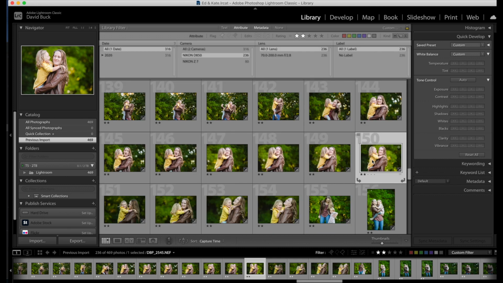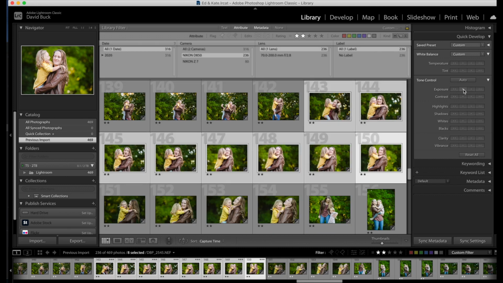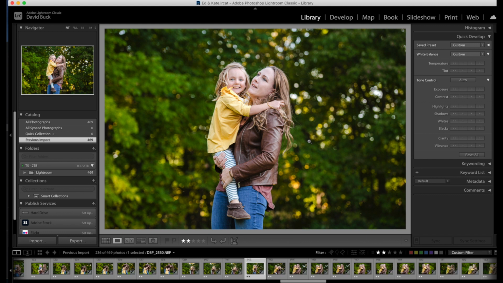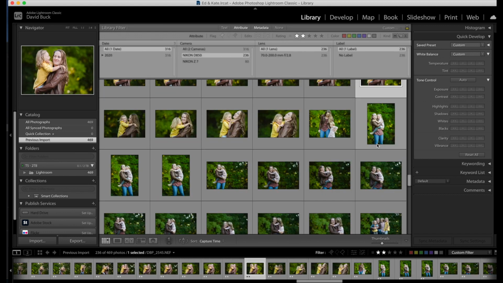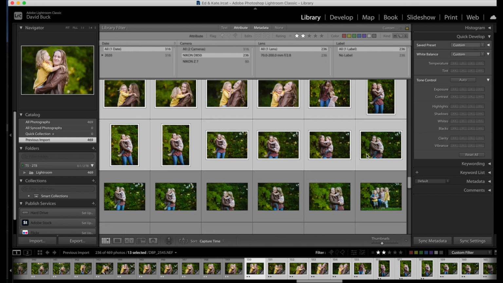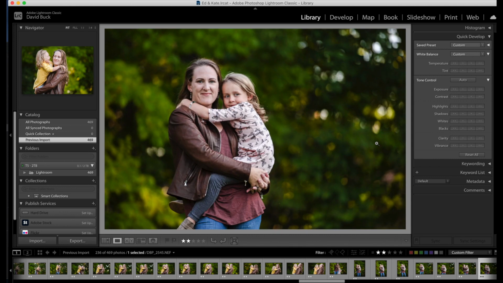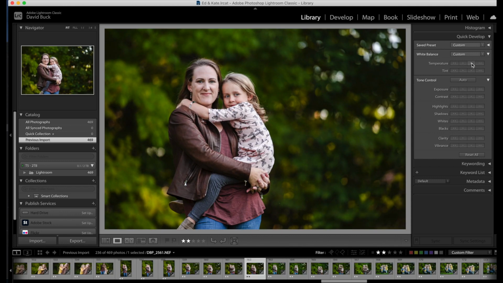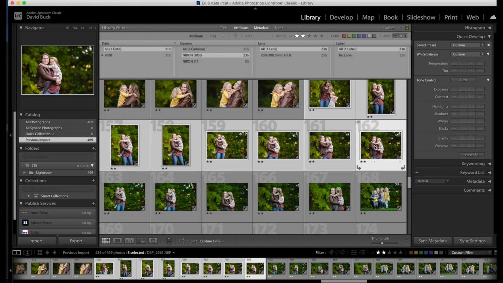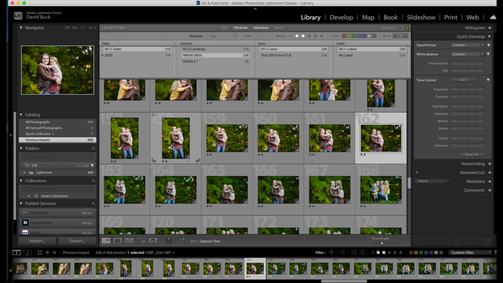Those ones are definitely brighter, so we're going to select those and bring them all down. Here, the light changes there again a little bit. Bump that up one notch, just a touch brighter. And then synchronize all those that are the same. Synchronize and match. They should come out similarly.